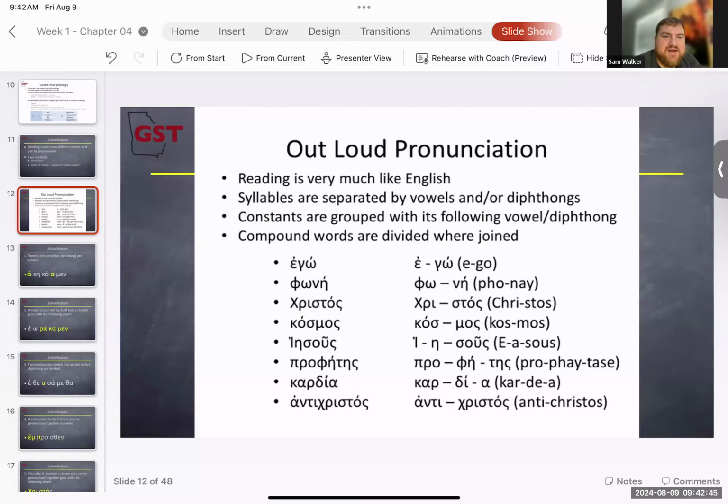I was about to say, is that where Jesus comes from? It is where Jesus comes from, I believe. That's correct. A lot of languages don't have the J, and so they use typically the Y, like Jehovah or something. I'm not 100% positive, but I believe that's correct though.